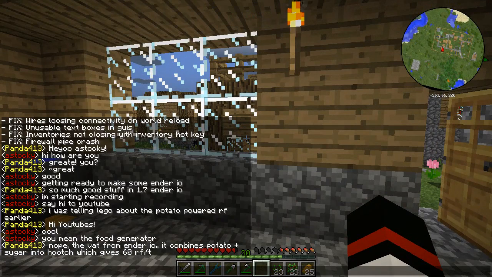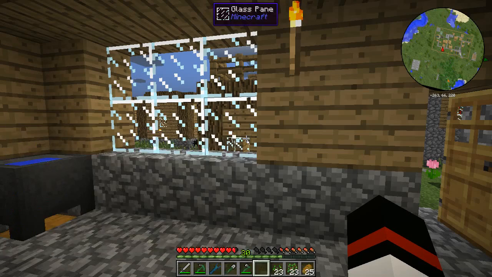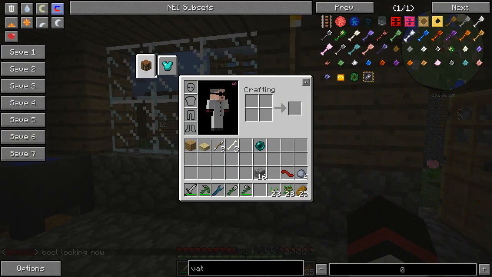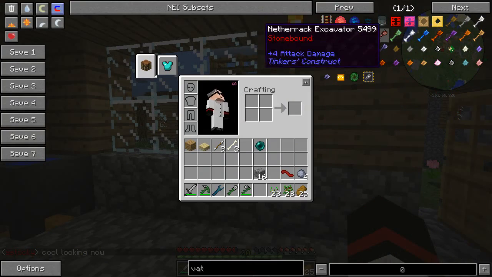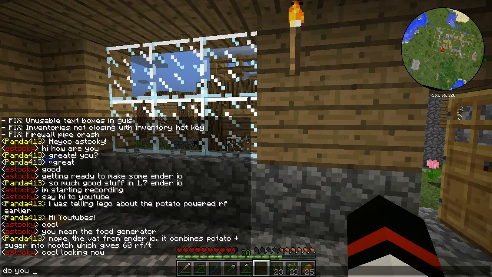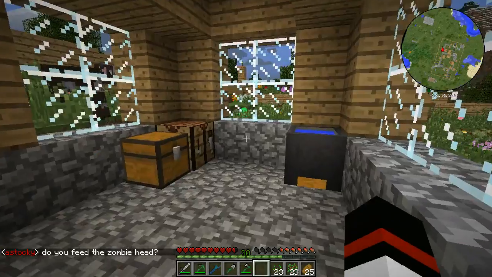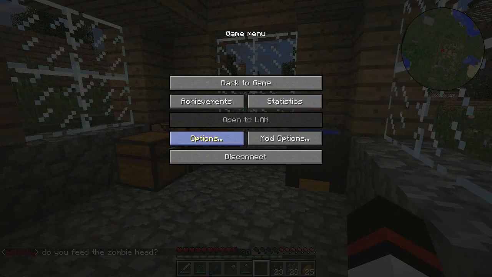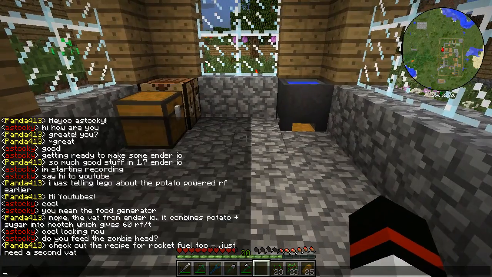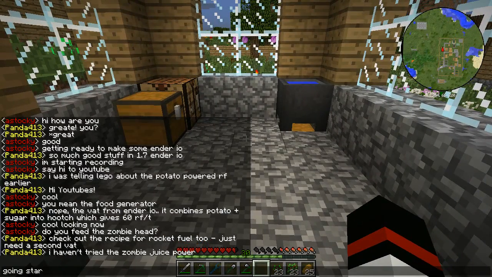Ah, the vat, hey? A vat. The vat. There's a generator that you can use to feed the zombie head, which I haven't tried out yet. Oh, cool, you can make rocket fuel. This sounds like cool stuff. I'm just going to start with pipes though.